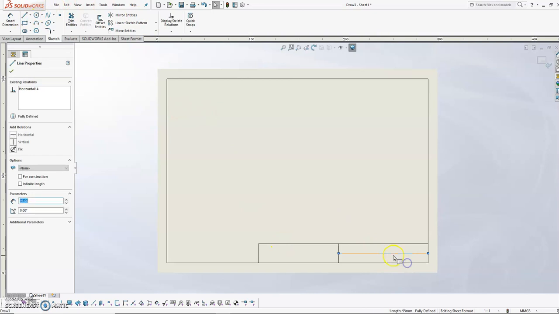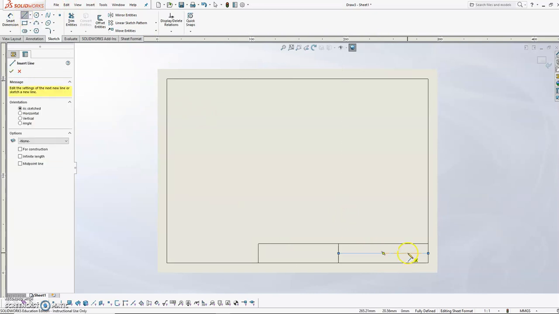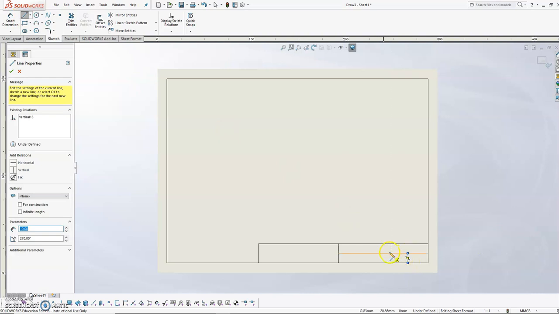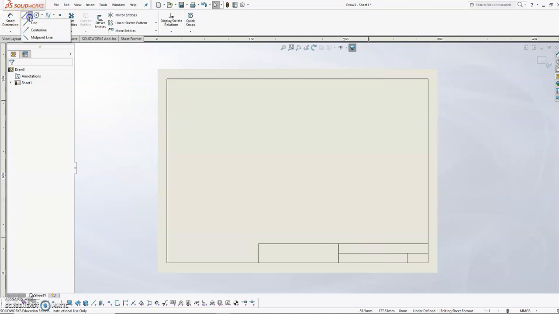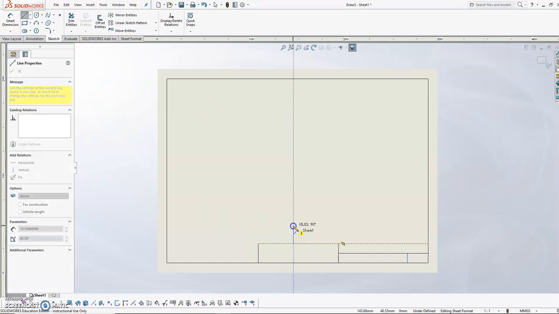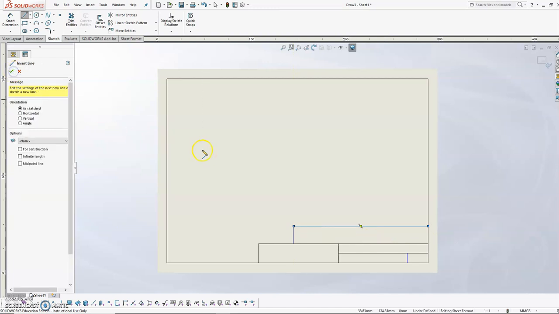We've got other elements in the cell. We've got a line, whoops, pick that up again. So we've got a line here, and we also want to be careful, when we're drawing these lines, not to accidentally snap to endpoints or midpoints and imply a relation that we don't really actually want. So I'm going to leave this other line here because I see it goes up there. So let's see, I've got another line, another line coming across, and just keep an eye on the yellow markers there so that we can see that we're getting coincident and horizontal vertical relations that we want. So I'll fire that in.